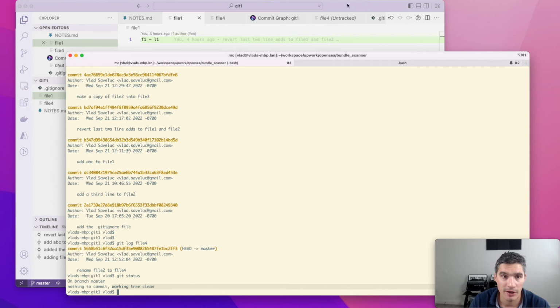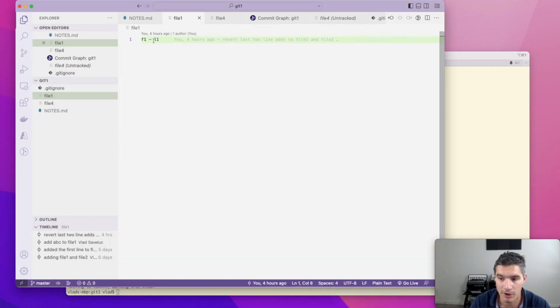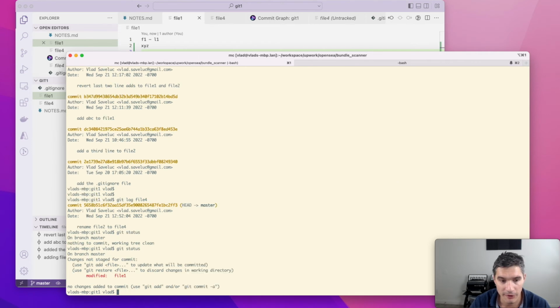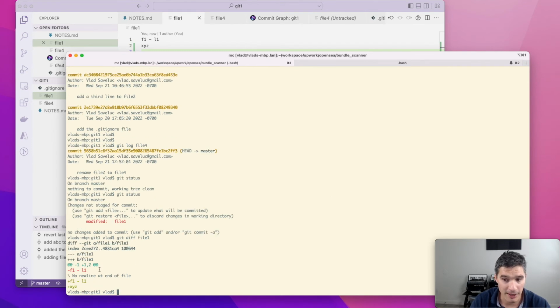So we'll go ahead and make a change to one of the files. Let's say in file 1, we add a new line XYZ and we hit enter at the end. Now if we do a git status, it will say file 1 is modified, and if we do a git diff, we will see the line we just added.